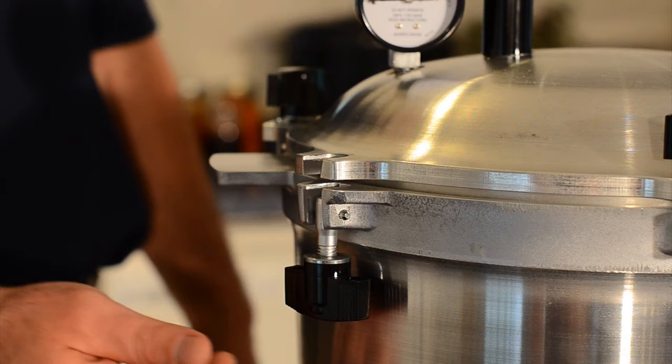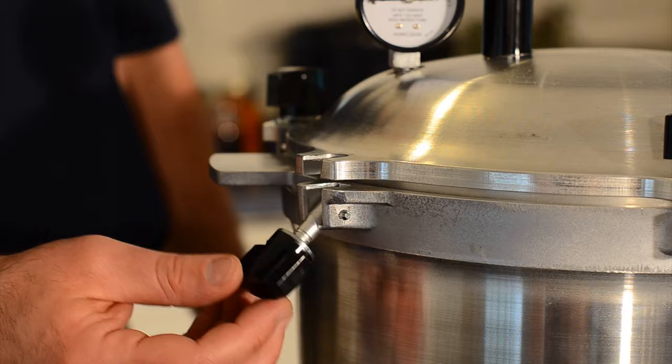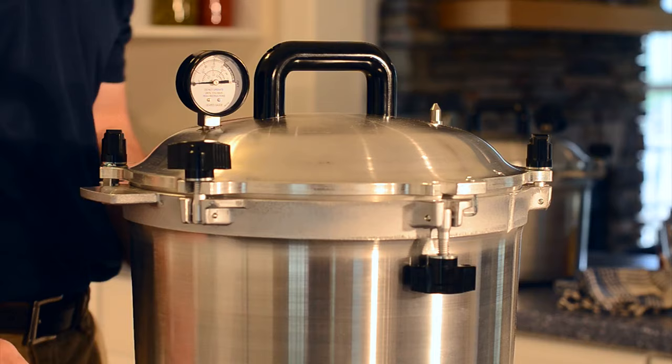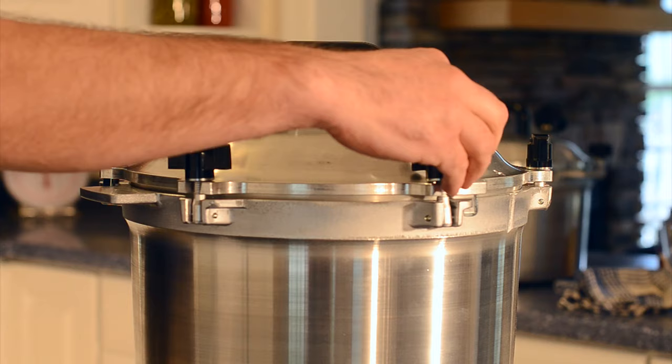If the wing nut is too short to get over the cover, simply unscrew the wing nut counterclockwise until the wing nut fits over the cover. Depending on the model you have, there will be one or two sets of wing nuts left. Tighten the remaining set or sets.